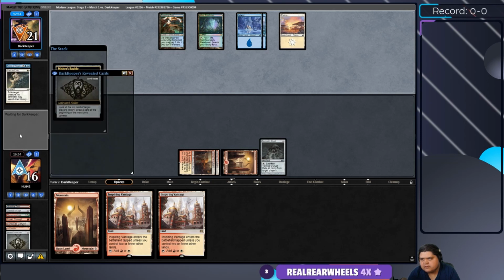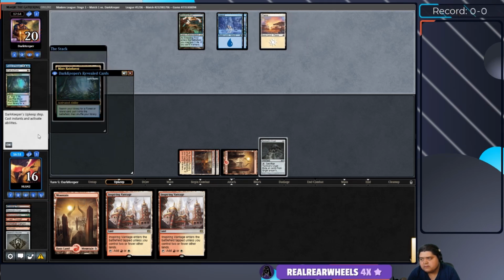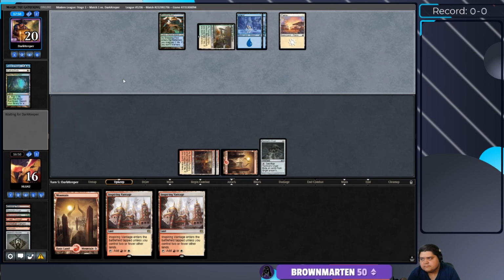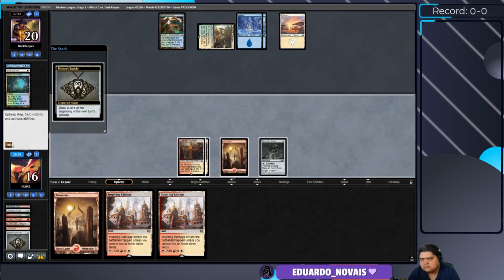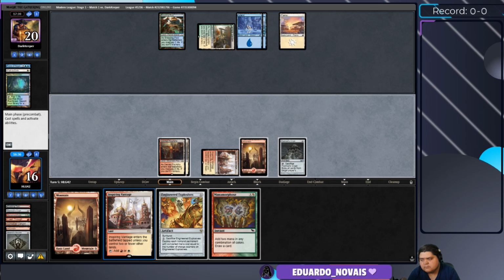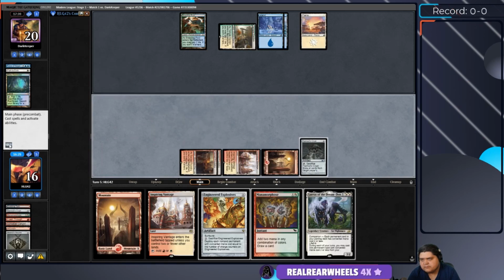See, what are they going to be drawing if they don't crack this? Cool. If they don't crack this Misty, they'll be drawing a land. They're gonna crack the Misty. Cool. So our threats are in exile. We can bring in Lurrus if we want. Not opposed to putting Lurrus into hand here. Just Lurrus into hand.